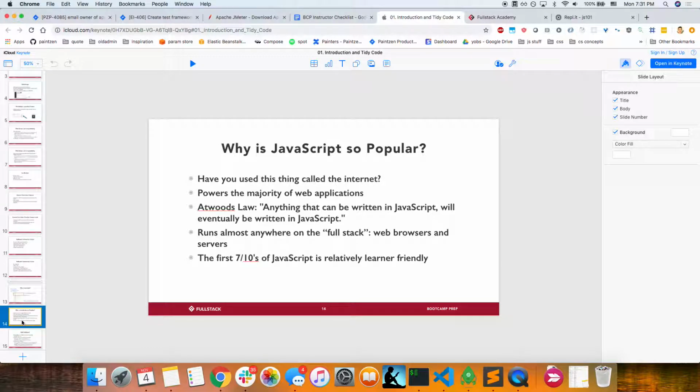JavaScript is also pretty learner friendly. If you've seen other typed languages like Java or C, they're pretty strict, and they require you to write a lot more code to create programs. JavaScript is really flexible and lightweight. It doesn't enforce any type of strict structure.